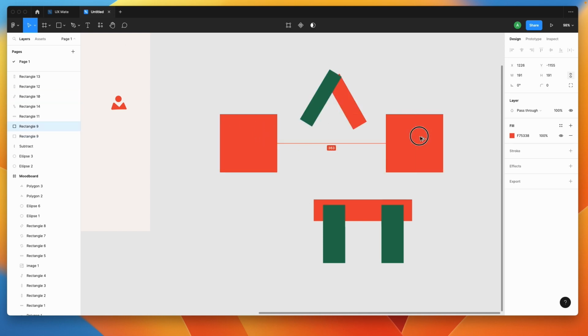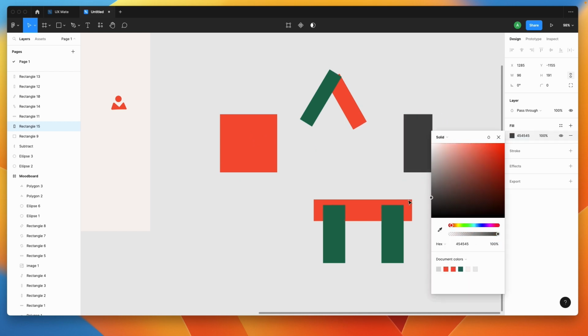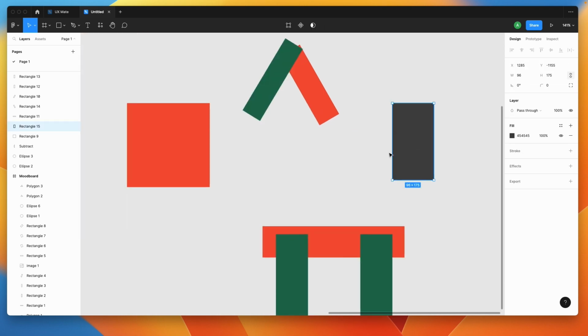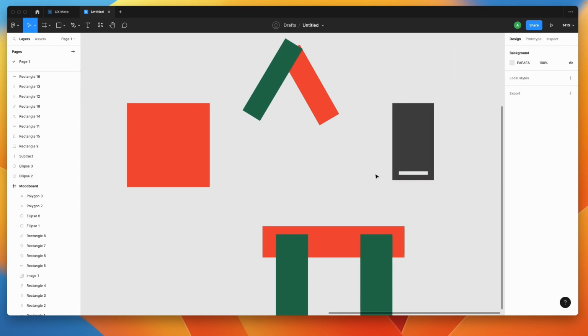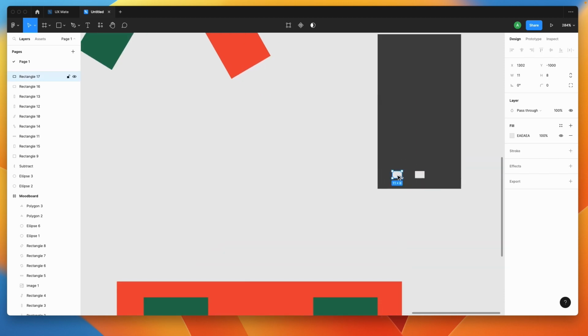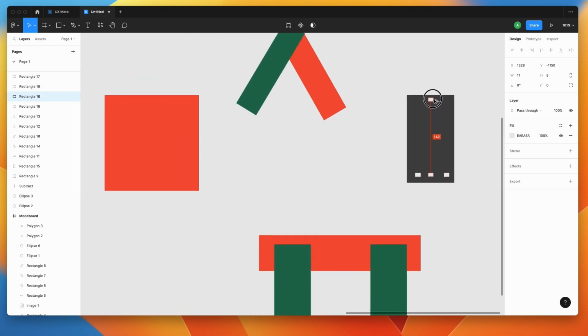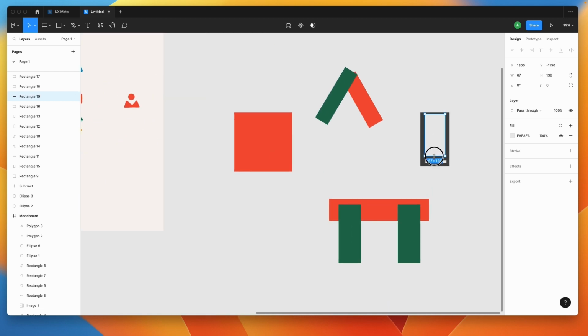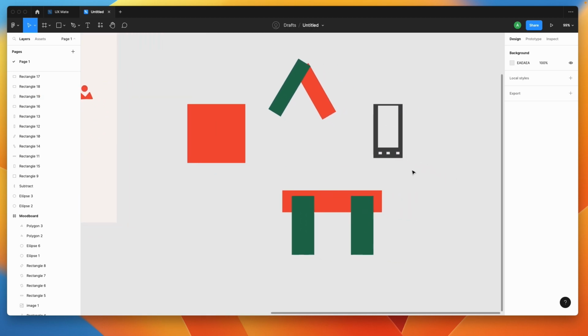So let me try to create a cell phone, for example. I'll just have a black color for now. You also don't need to worry about the different colors. Just focus on the shapes of the object rather than the colors and all. So just focus on the shapes and just try to create different shapes using this, like different objects around you. Or you can be more fancy with this. I have a screen and then a couple of buttons there, right?